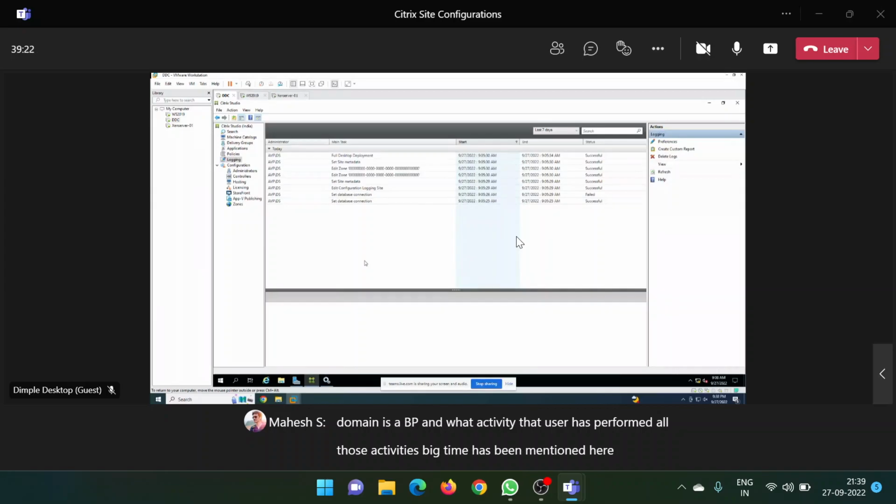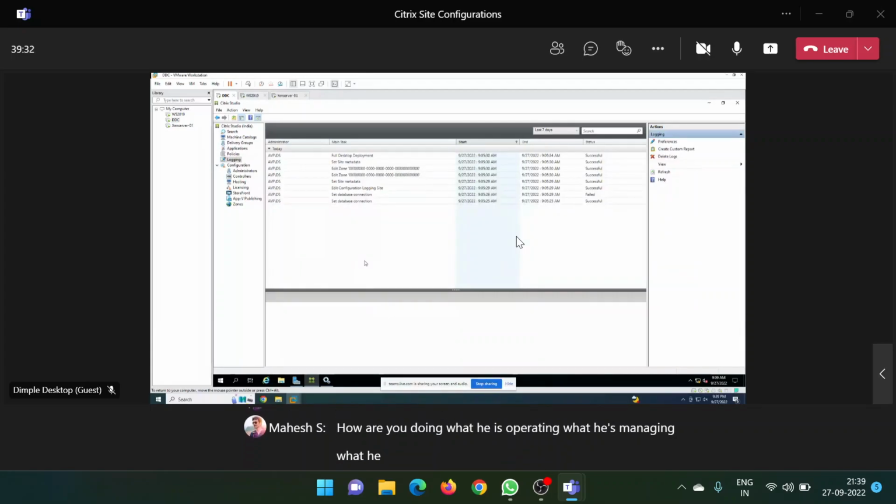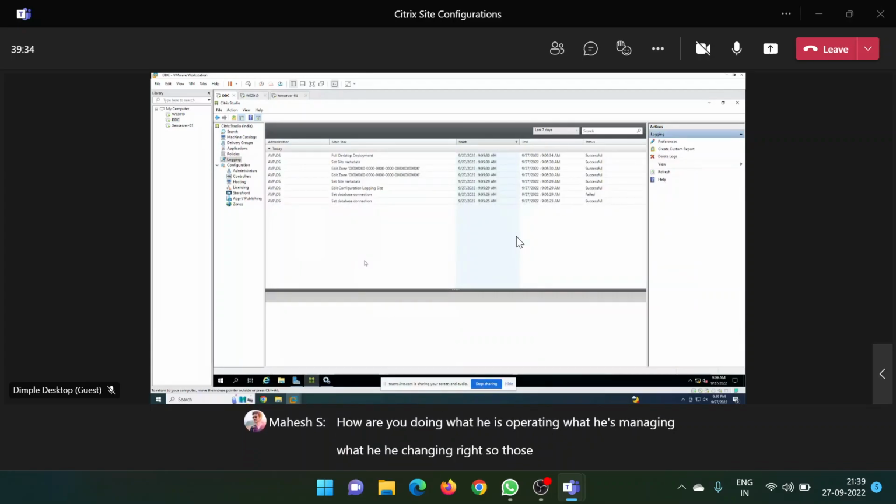This is from the logging perspective: which user, what he is doing, how he is doing, what he is operating, what he is managing, what he is changing. Those kinds of activities will get recorded here, right?